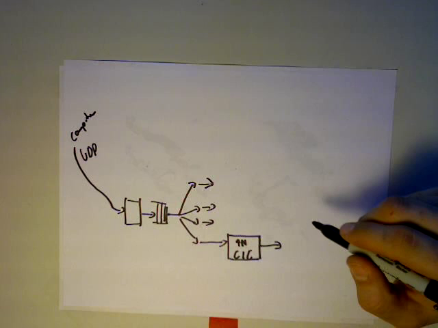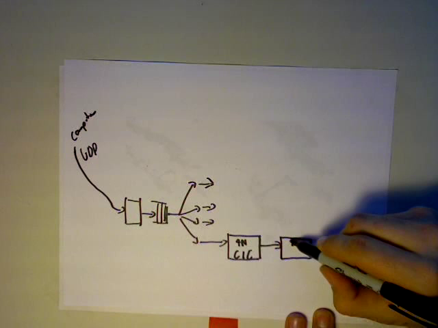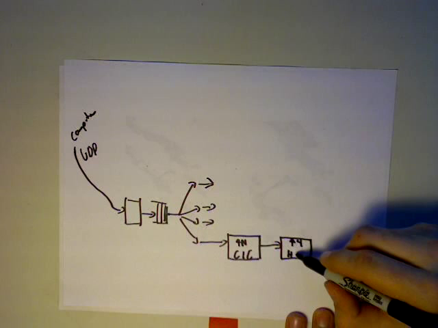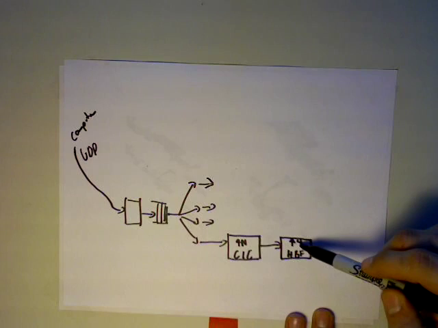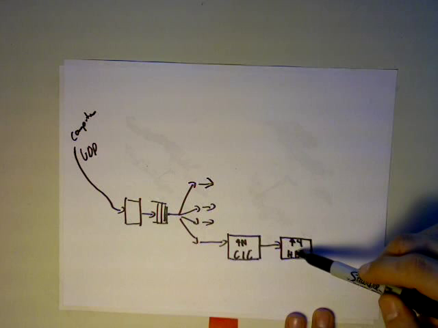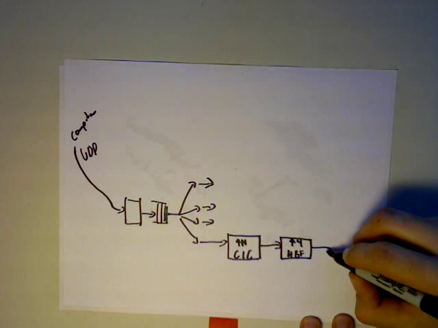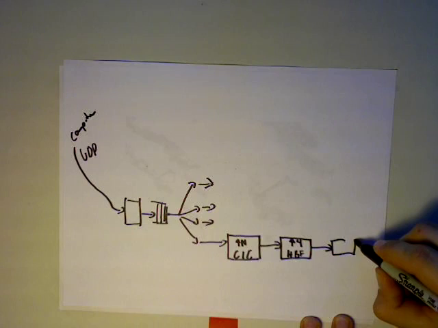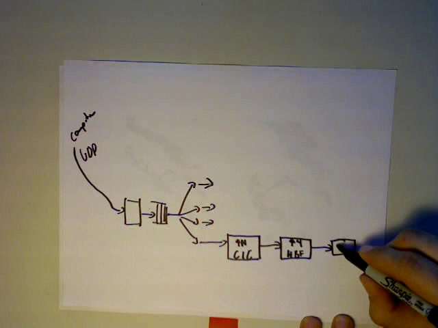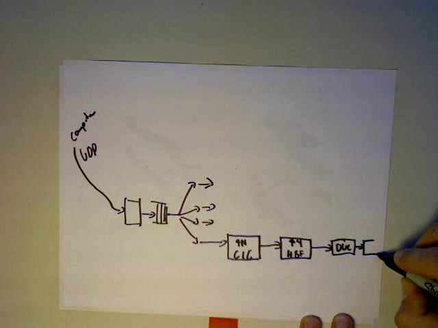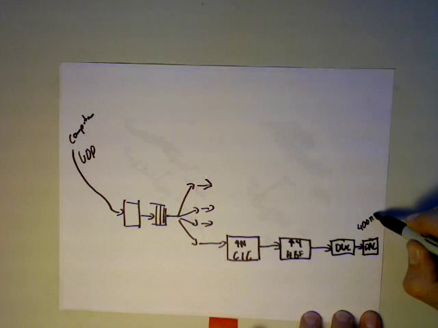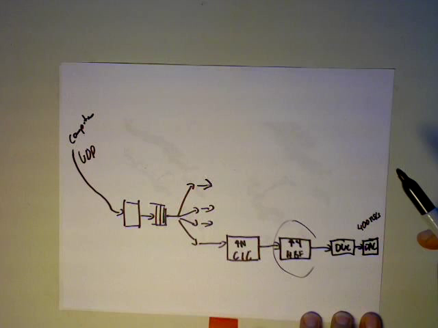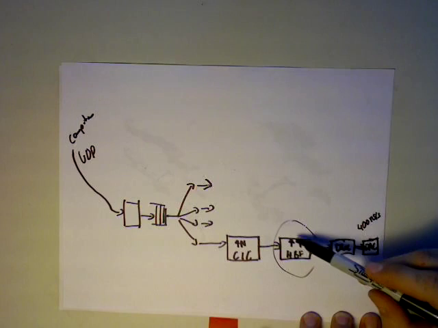Then we upsample by a factor of four and apply a bank of half band filters. And why do we do that? So we interpolate and we have the CIC filtering, and then we interpolate a little bit more by a factor of four and do the half band filtering, and we take one replica of that upsampling process and then pass it through the digital up conversion stage. And then that goes into your DAC, your digital to analog converter. And that, folks, is 400 mega samples per second. So that's four times the sampling rate of your analog digital converter, and hence we have this upsampled by four.